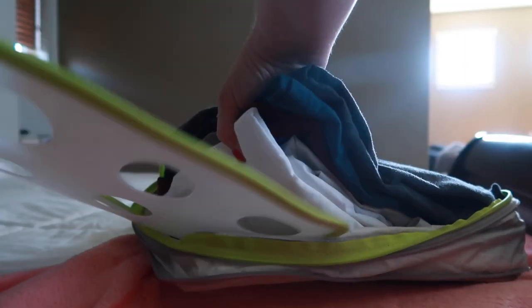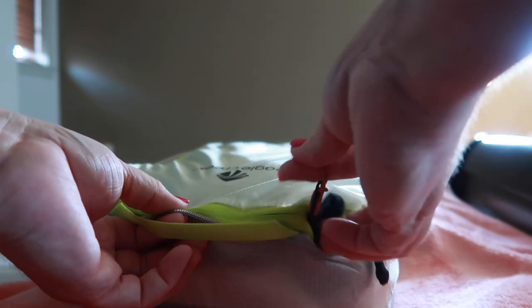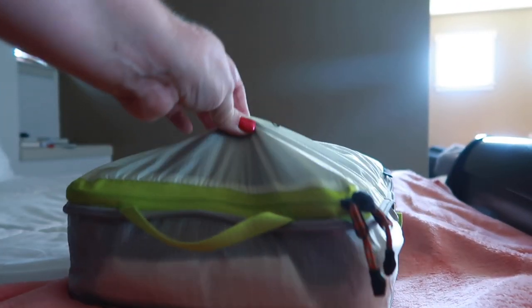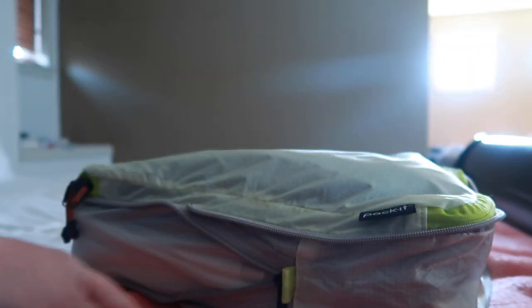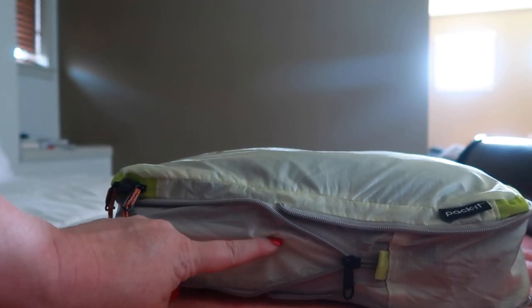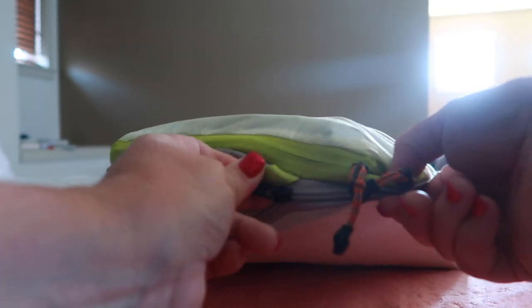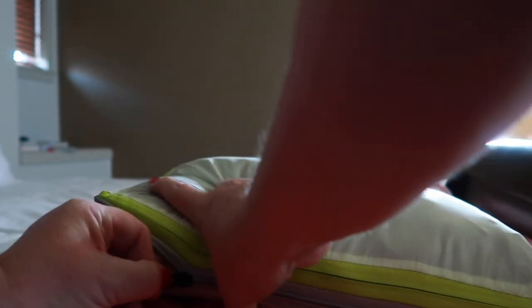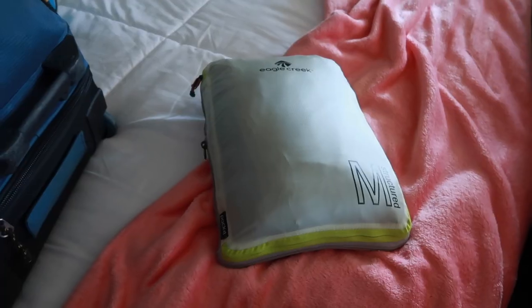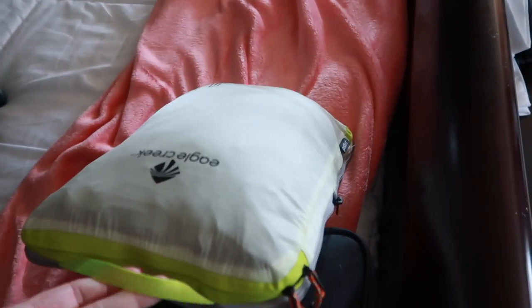Put the shell on the bottom — I tried it on top once and it doesn't work as well. You slide it in on the bottom. It's just t-shirts and one dress shirt for Jason in here — see how easily it slides right underneath. Then you close it with the first zipper. Make sure there is some give — you don't want to stuff it full at this first stage. Turn it around to the second zipper.